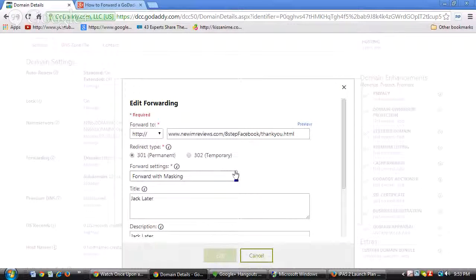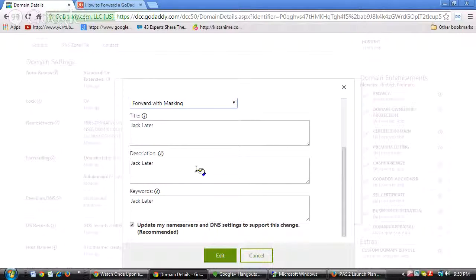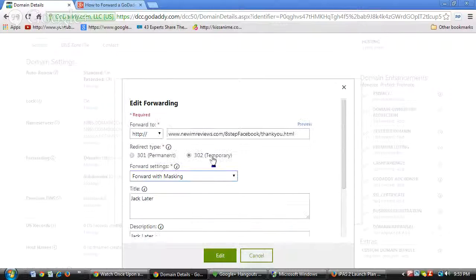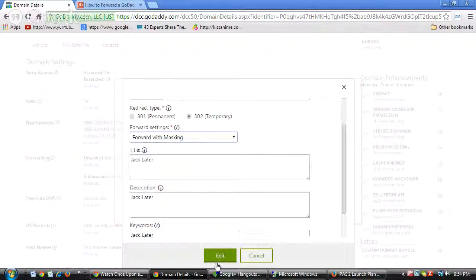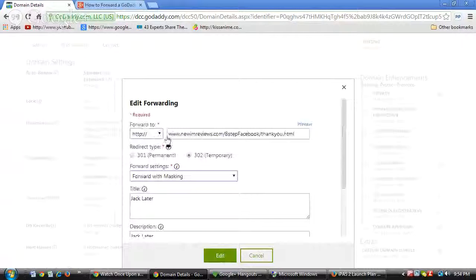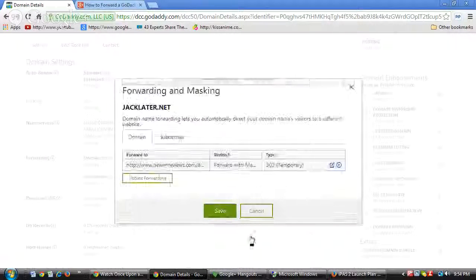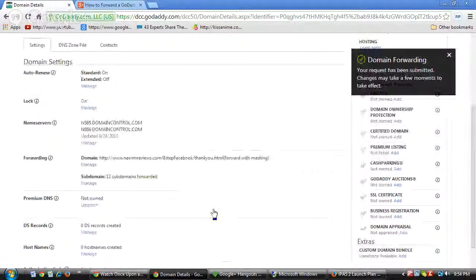Right here I have it forwarded with masking, and this goes to a capture page. I'm going to put it on temporary. When you forward it with masking, it gives you an opportunity to put in a title and keywords, okay?